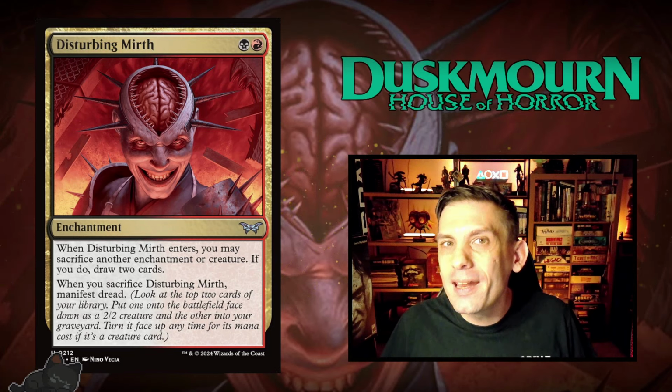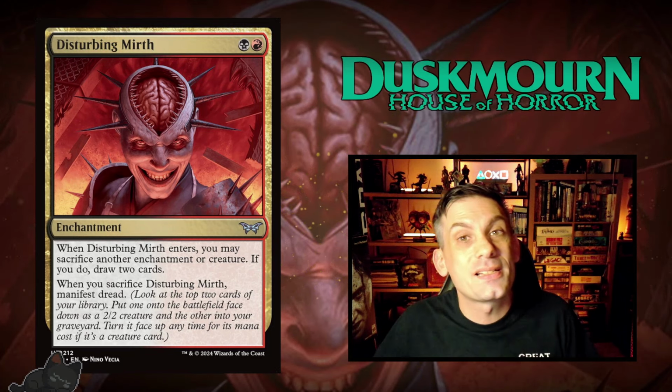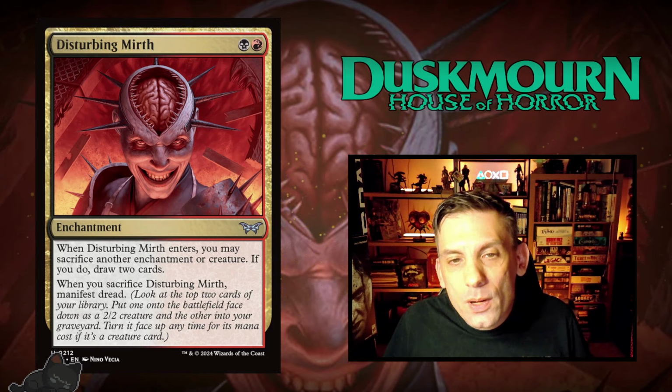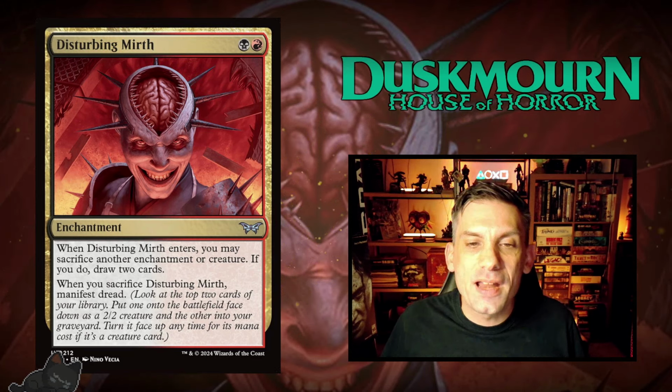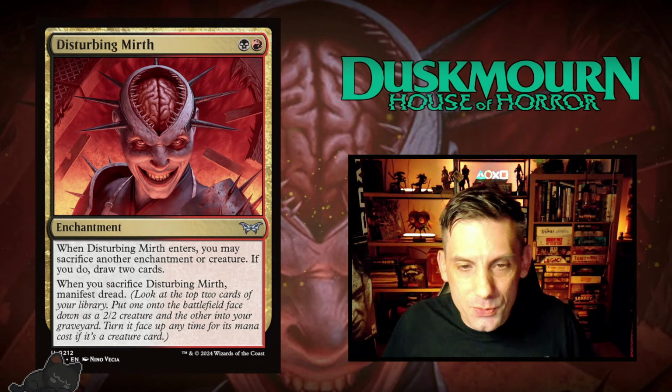But I'm kind of getting ahead of myself, because we don't really know if it's a cycle, we don't really know if it's a subset and a theme, and that there are multiple cards that are going to work this way. We only know about this one for now, but if there are, you could do some really crazy stuff and make a really interesting deck.